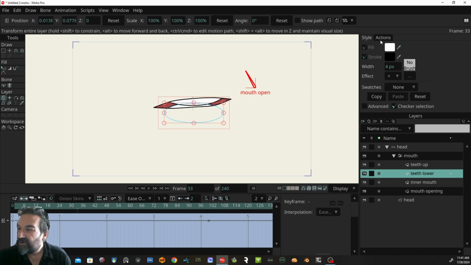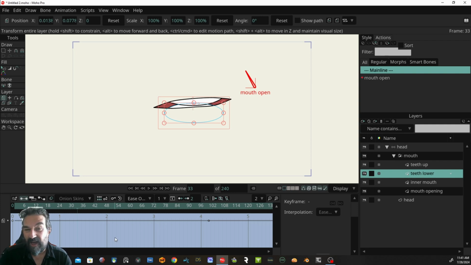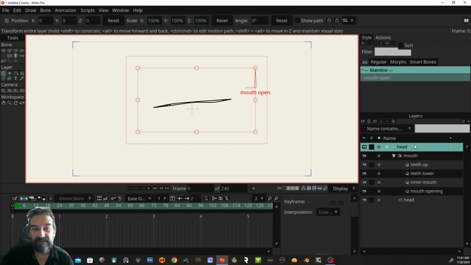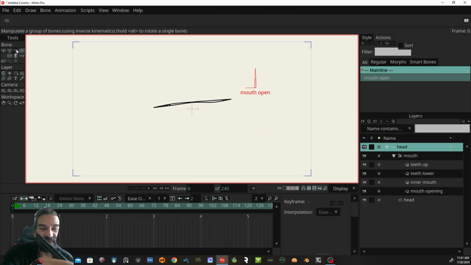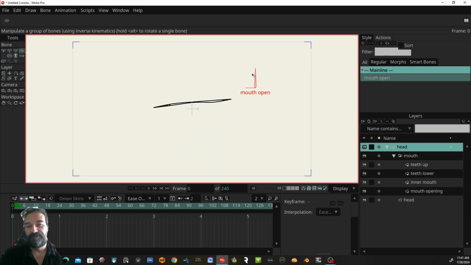Once you're done with that though, you're going to want to go to your actions tab here and double click this main line, because that's going to take you out of this special timeline for that bone and back to the main timeline. So now you're on frame 0, and to test it, you're going to want to go to your bone layer, whatever the bone layer is. We named ours head. You're going to grab the manipulate bones tool, not this one, but this one here with the little up and down icon on the bone. And that way you can move this and check your control. And you can even make it puppeteered to open and close when you open and close your mouth. Okay, so that's basically it for a basic mouth open and close.